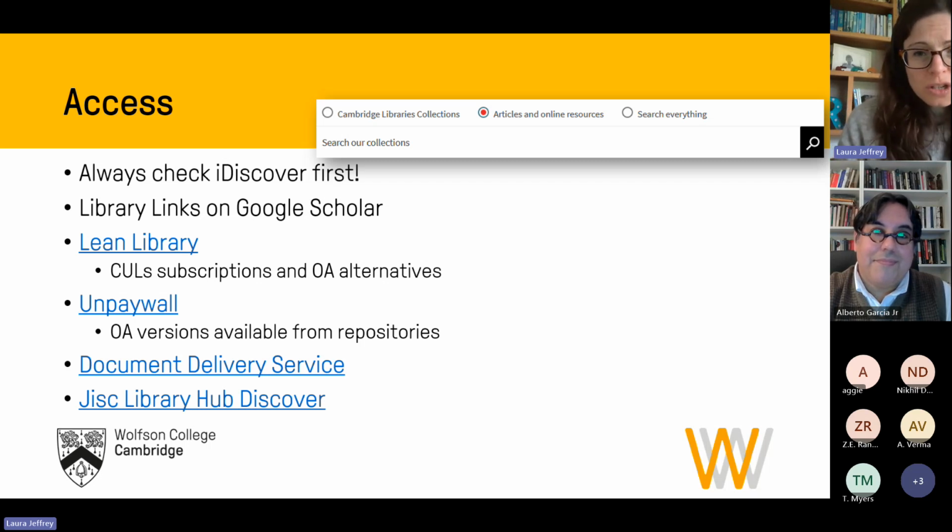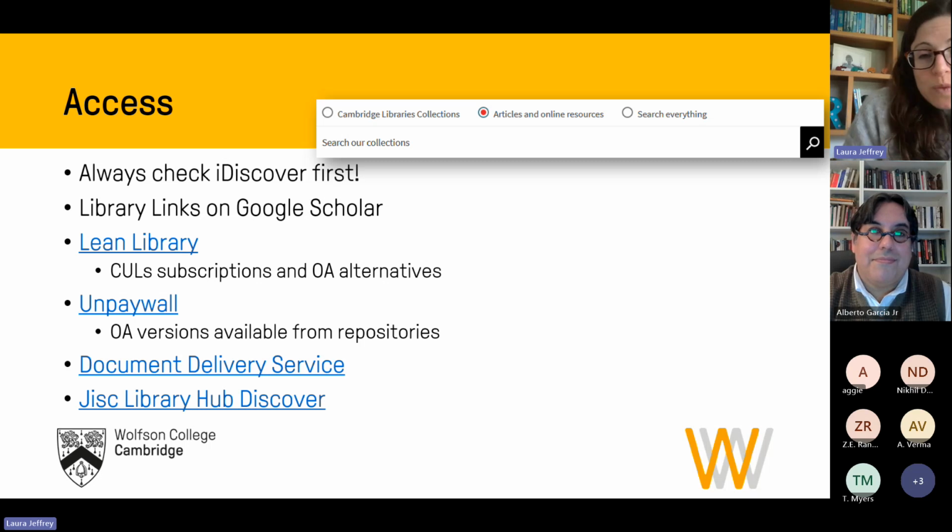Pretty much all our journal articles are indexed in there, as well as all the books and ebooks that we have access to. I've just highlighted that radio button at the top, above the main search box, that allows you to search for online content if you're not physically in a library when you're looking for things. If you can't find it and you think we should have access, obviously do email me. This isn't to say don't email me, but I just want to remind people about it so they can get things as soon as they need them.